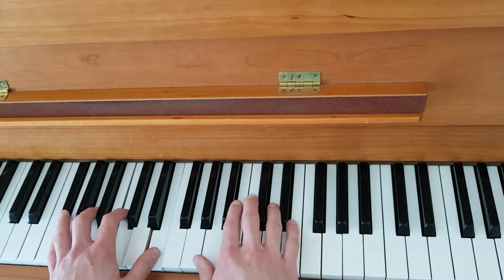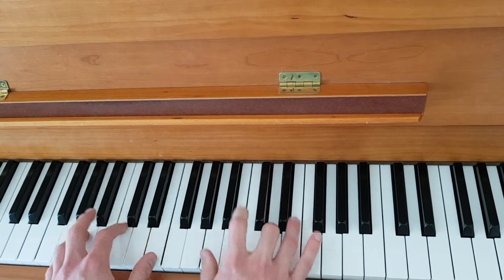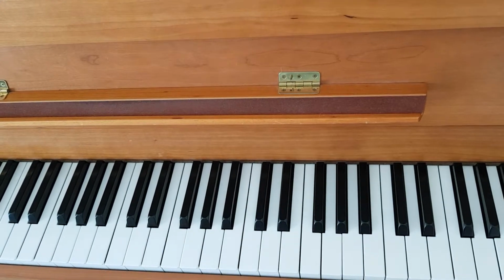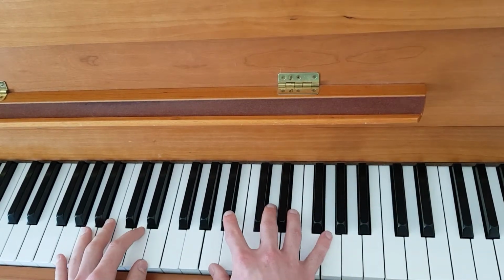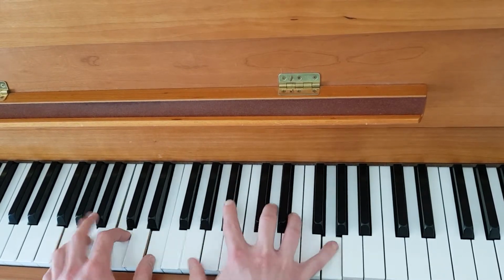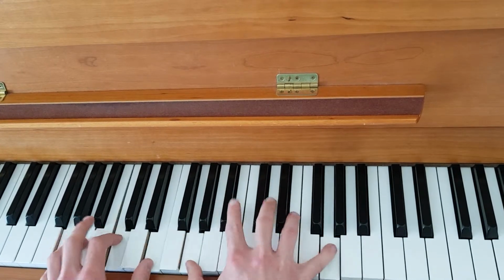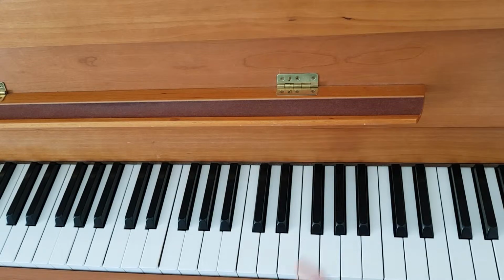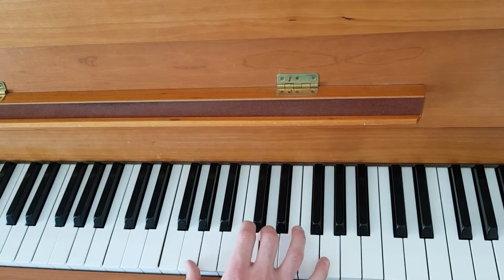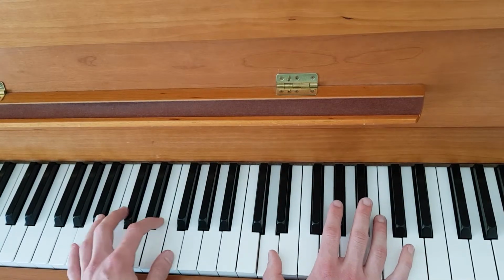That's just one phrase. You could have any other phrase that you can think of. You can do rolls like you do in the blues scale. And that brings me into another thing, elements of blues piano playing that you can bring in. You might hear a lot of players use octaves, and you can do that with the octaves too.